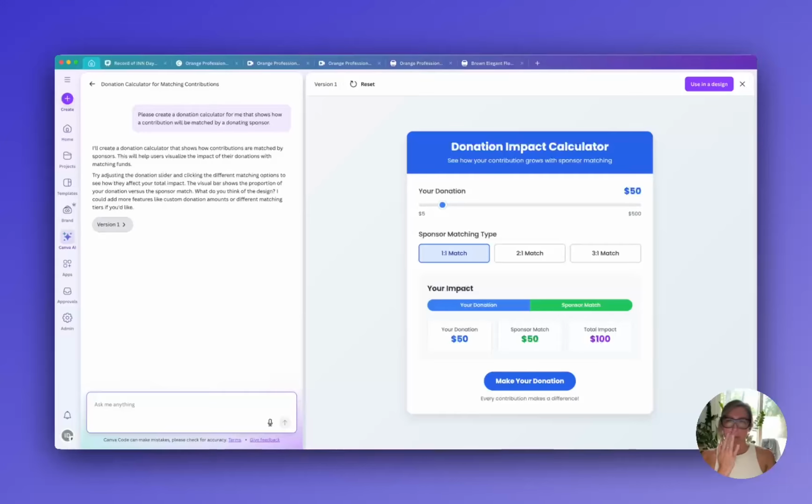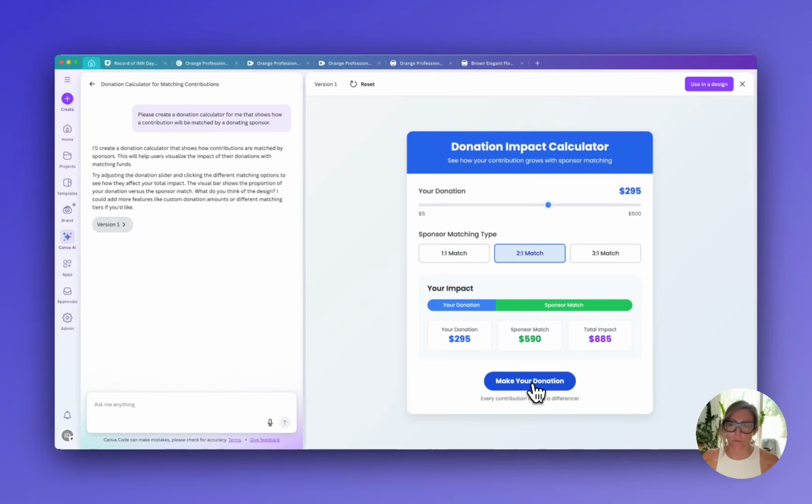Amazing. So now we see that we have a donation impact calculator, and we can show what our donation is going to be. We can show the different match types. We can ask it to set these for us; we were pretty vague in our prompt. But let's say it's a 2-to-1 match, and then we can see what that looks like.